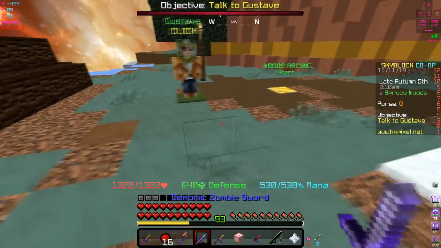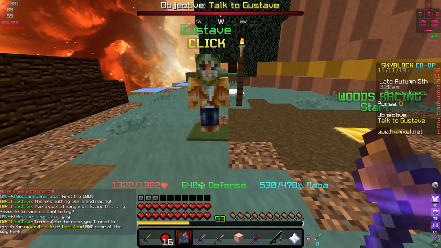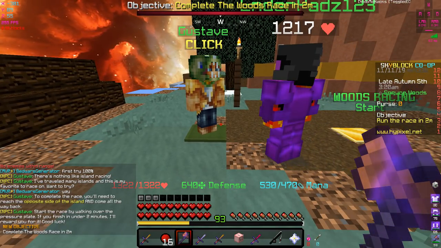Let's see how we do. Hold on, let's get 530 mana. All right, what's up, Gustav? You're the one that I need to talk to. There's nothing like island racing. I've traveled many islands. This is my favorite to race. Want to try? To complete the race, you'll need to reach the opposite side of the island.